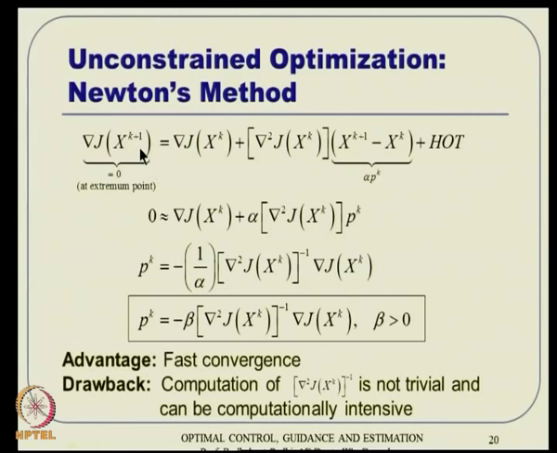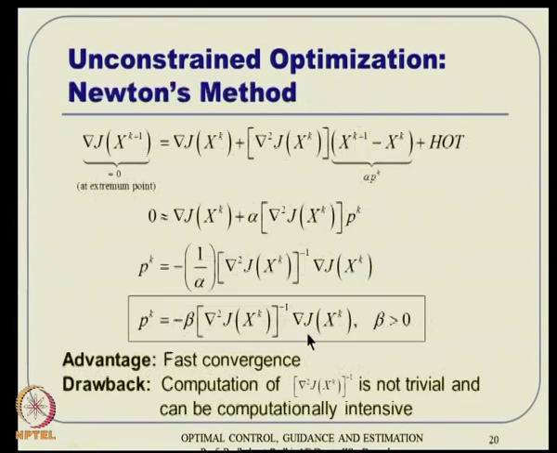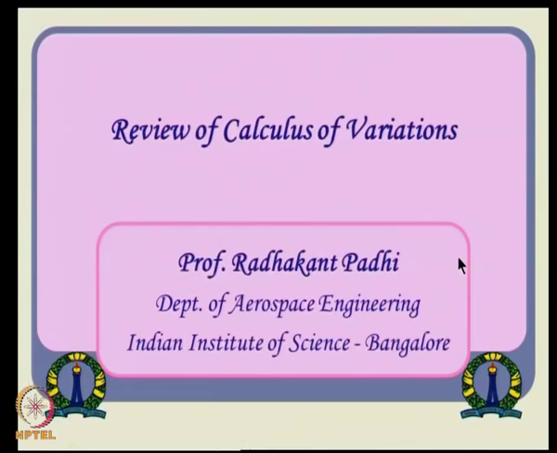So, we proceed on almost a similar sense, but instead of this p_k becoming a function of the gradient only, like here, where it was the negative gradient, here it turns out to be some sort of a gradient function. The Hessian matrix inverse also helps. Advantage-wise, it leads to fast convergence, but the drawback is that the Hessian matrix inverse is not trivial to compute in general, and it may need a little bit more computation.